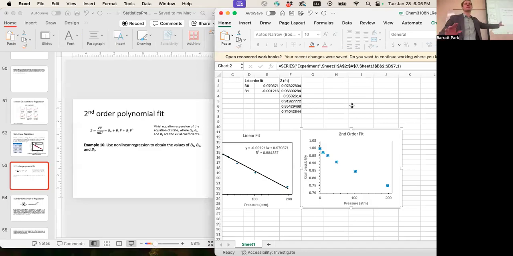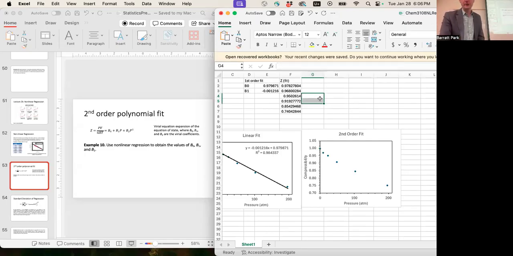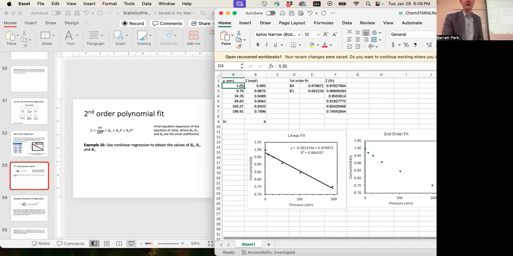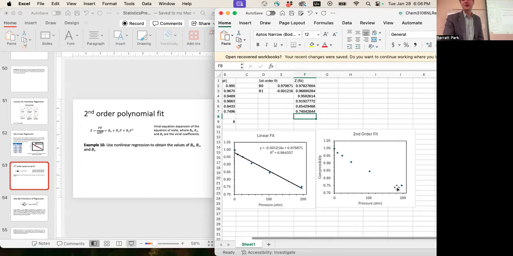Okay, this way it'll be on the Blackboard so that you can reference this later when you need to write these lab reports. Okay, so just for the sake of the recording, we're talking about doing a second order fit to the virial equation for pressure versus compressibility data. If we extend our compressibility data from last time up to higher pressures, we can see some curvature in the data. And so we're going to fit this to a quadratic equation of the form that's shown over here.